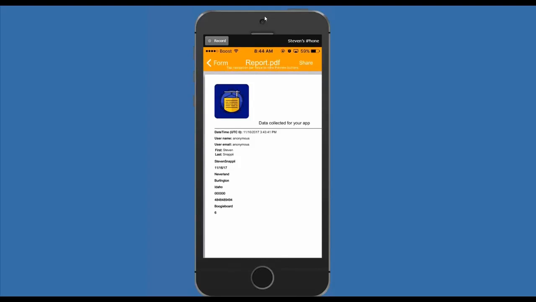There's a lot of other stuff we could do with our platform. However, I do not have the time or possibly the know-how to show you all the stuff that we can do with our platform. So if you have a specific thing that you would want to see if we can do, please feel free to contact us. Our email is support@snappii.com, or you can email me directly at steven@snappii.com.